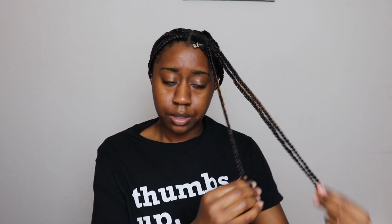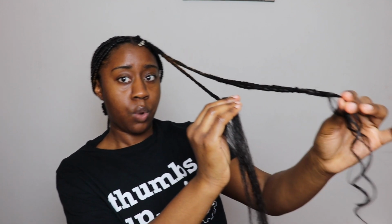So once I kind of start to get there, I like to pull out my other braids and compare where I'm going to start the curly hair at the ends. I'm going to go ahead and add in that piece of curly hair. So let me zoom in.